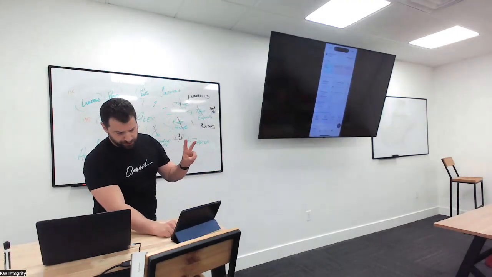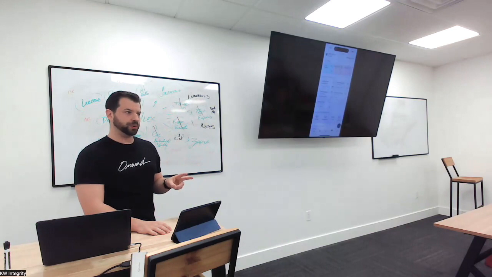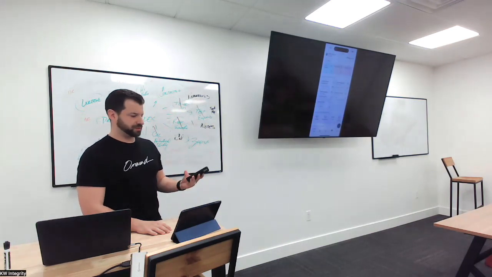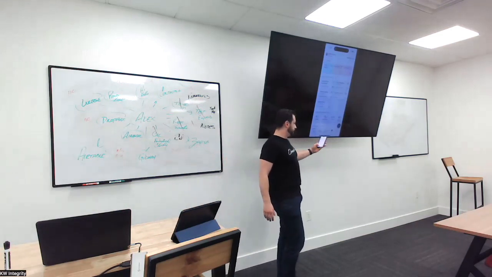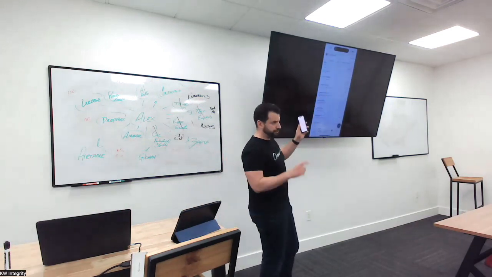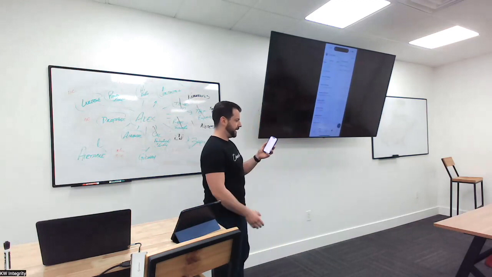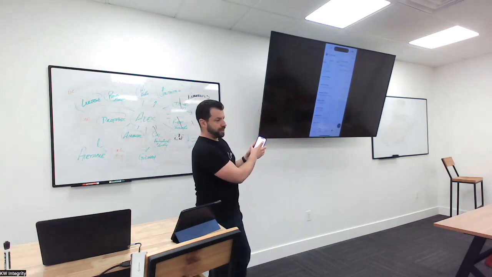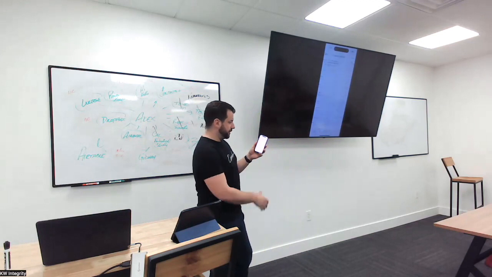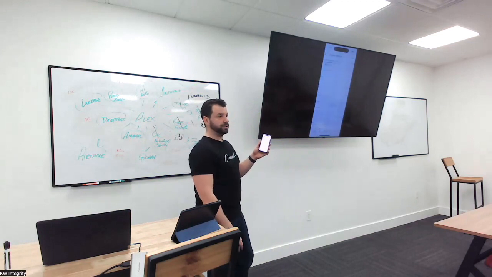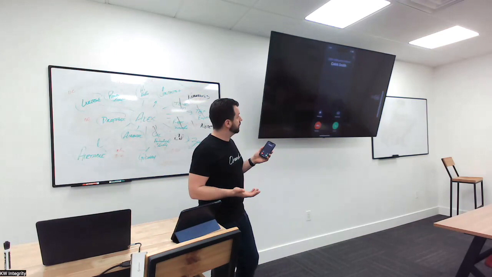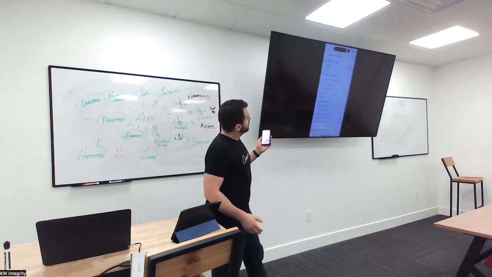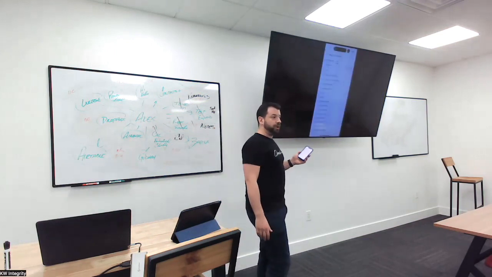All right, so next thing I want to show you guys. Cheat code number 2 is bulk contacts import. A lot of people don't realize this exists. Some of you do. So if I go in the bottom here, I'm going to click on the contacts applet right here. And at the very top right, the 3 dots, that's called an ellipsis. I'm going to click on that. And you see where it says import contacts? If you click on that, it will literally import all of the contacts on your phone if you wanted to. Or you can go through there and select which ones you actually want in there.